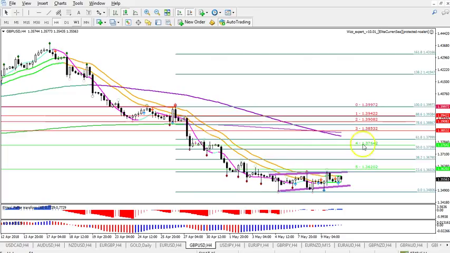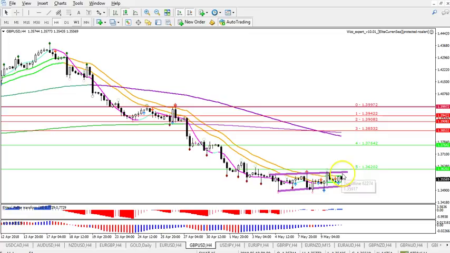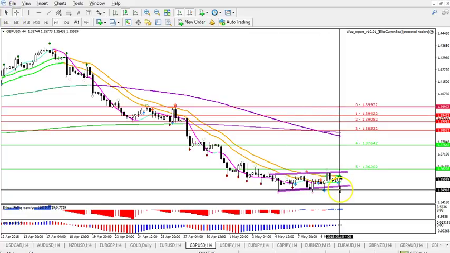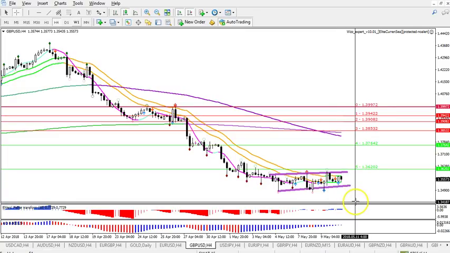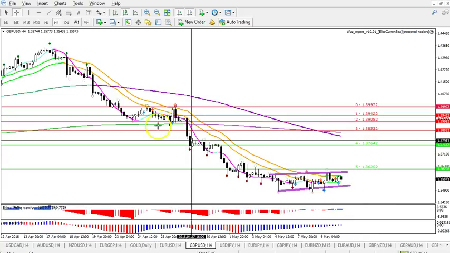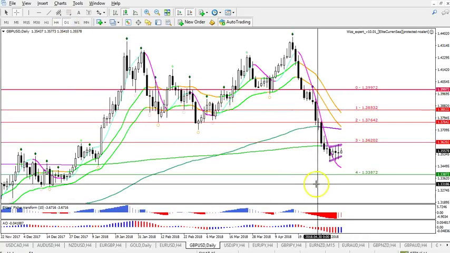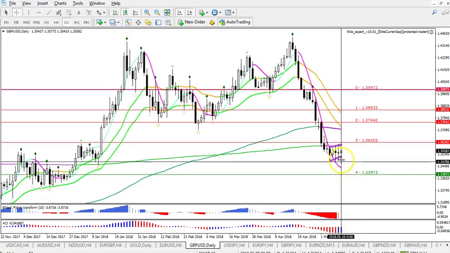All right, so we have to take it step by step as price approaches those fibs. So that's key. 136 is key. 135 is key. Price will need to break above or below those round levels for a bullish breakout or a bearish breakout. And until then, we don't know. Yesterday and the day before, there were 2 dojis in a row. Lots of indecision, a big battle between bears and bulls, but no winner as yet.